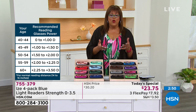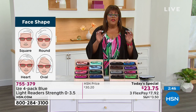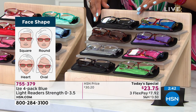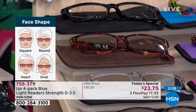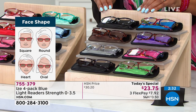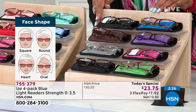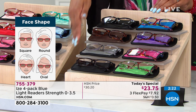Okay, so all of the magnifications right now are still available, but I can tell you that will change as we get later on in the day. So the neutrals are probably going to be the first to sell out, because everybody's ordering the neutrals, and I get it, because it's unisex. Also, you don't have to worry about your face shape with this, you guys. Square face, round face, heart face, oval. I have more of an oval, longer face. It works. It's $7.92 to get home, not one, not two, not three, but all 4 pair.